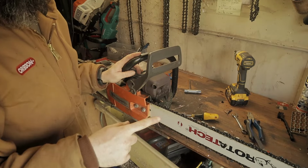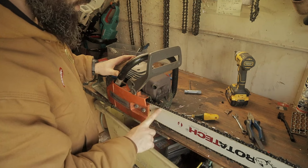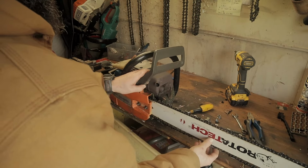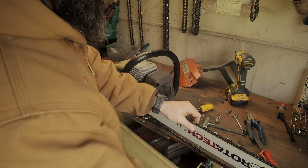Now, the spanner in the works will be the new bar and chain being smaller. I wonder will that affect it. Might make it more balanced. You can just yank right off.